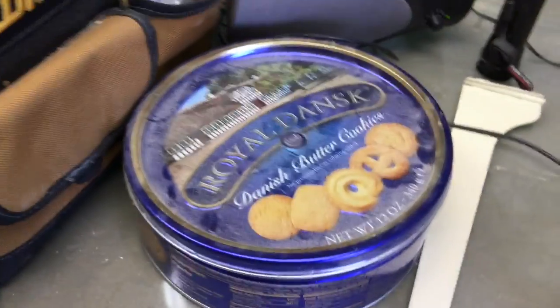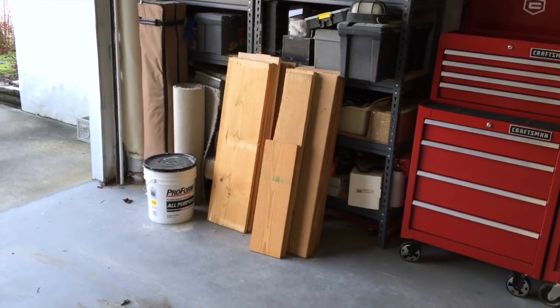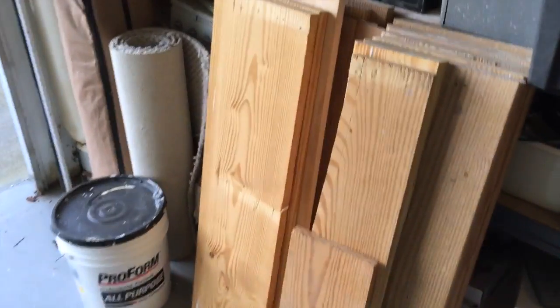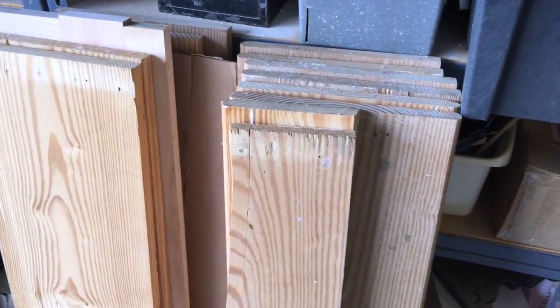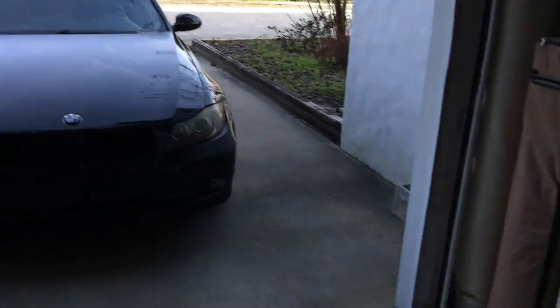Been trying to clean up and organize. I got my electrical duffel bag here, and just trying to get some stuff organized as we're moving things around, getting it tidied up and fixed up and done. So I've got to get those stair treads to the dump one of these days. Somebody told me they'd like to have them used in their fire pit, so I told him if he wants them, he can come get them. I haven't seen them. Big surprise. He wanted me to deliver them. You think I'm going to put those in the E90? I don't think so.